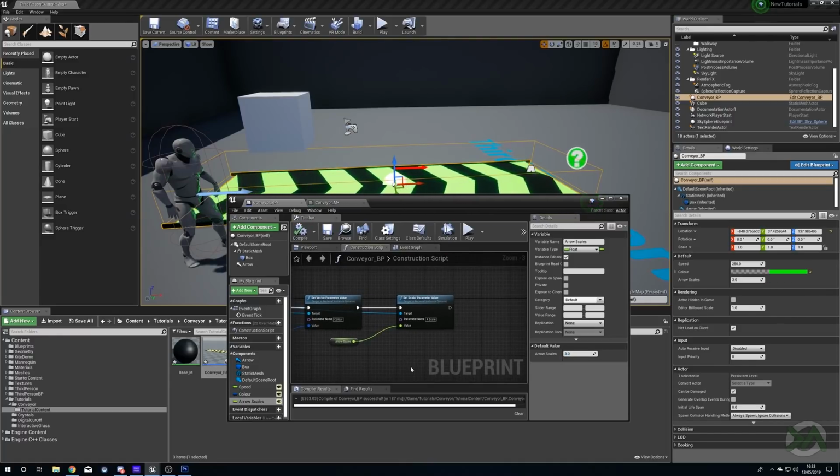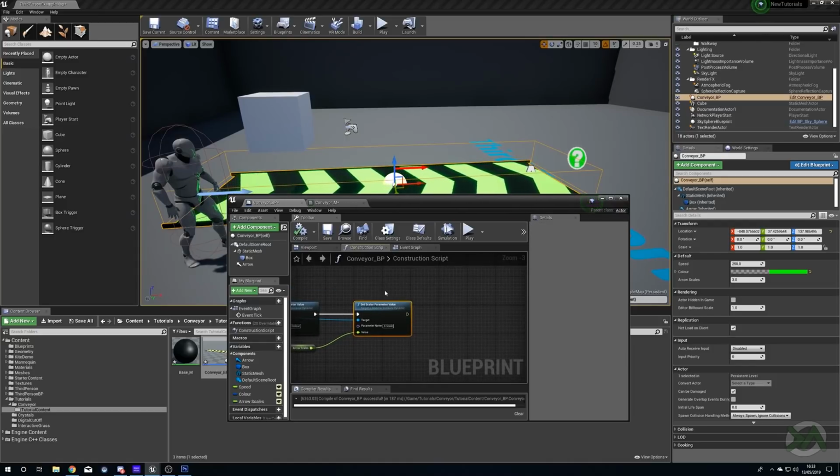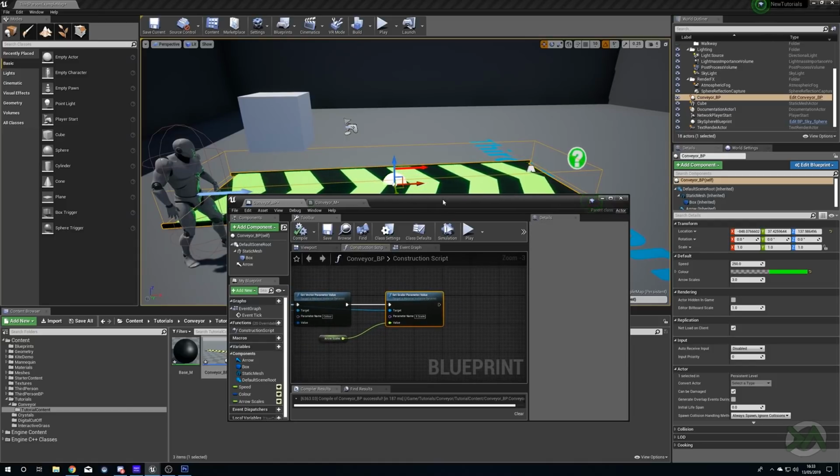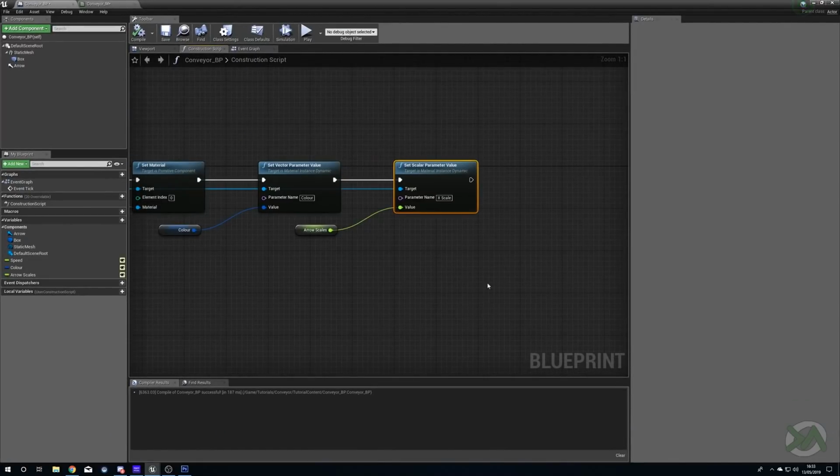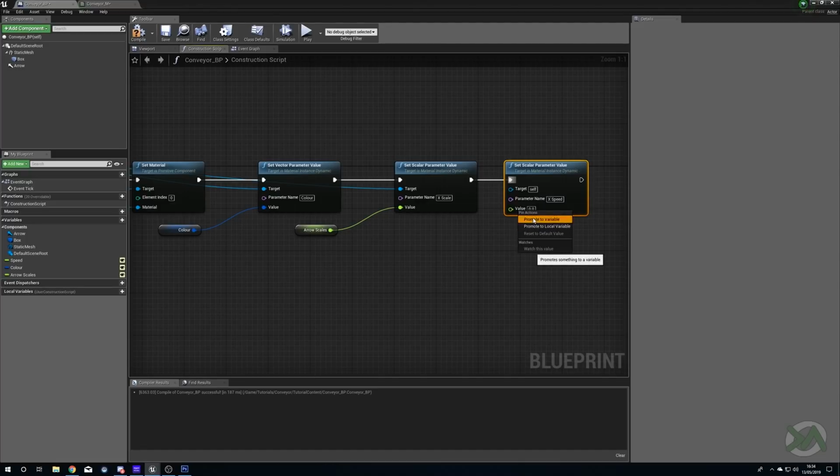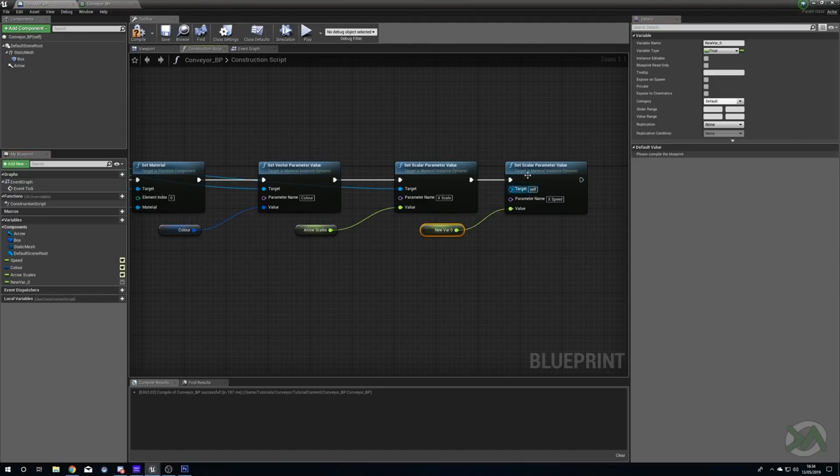And the one last thing that we need to do is change our X speed, which is the same as what we've just done, a scalar parameter value. So we'll just copy this and paste it. And we will change our parameter name from X scale to X speed. We will promote the variable. We will compile.